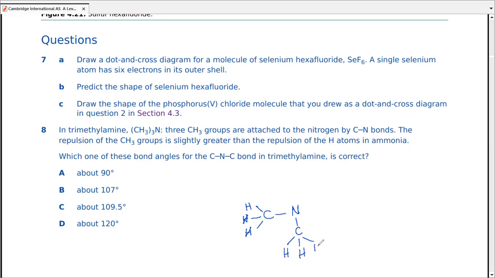For CH3, I may have written CH3 directly, but I'm trying to draw an open structure for a better imagination. I would draw the other one too. And then there is a lone pair on top. You may draw it like this. CH3, CH3, CH3. Now, my drawing has nothing to do with these angles. Remember, it's just to give you an idea. If I have drawn it in any other way, of course, that would have given you the idea which one of these angles would be correct.